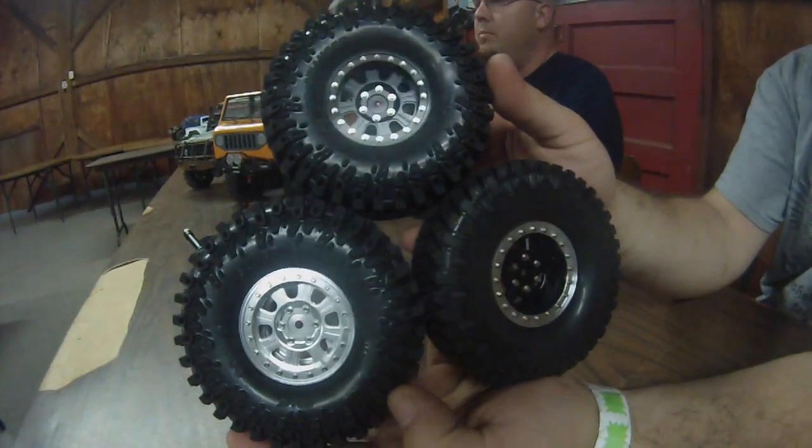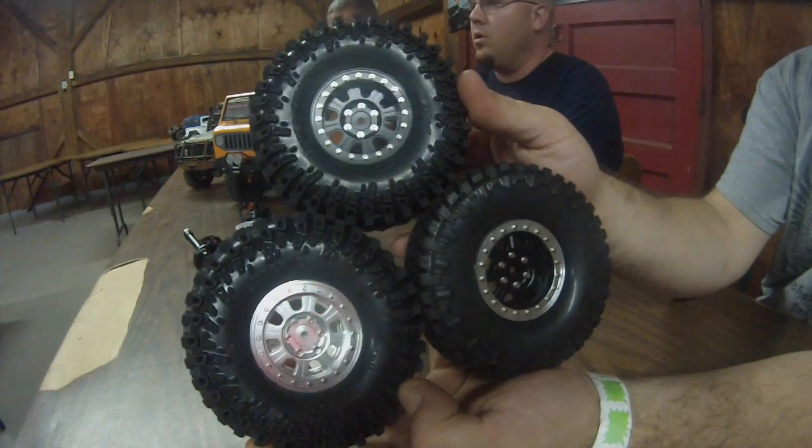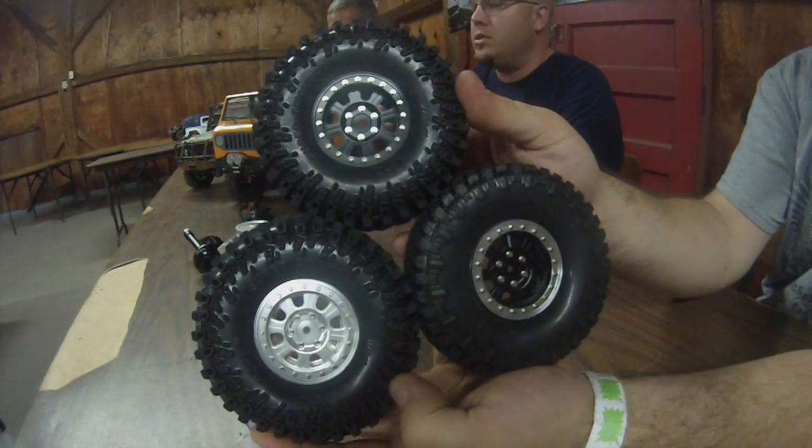Everything that we look at, we try to look at from the perspective of the builder, even down to pricing, as you mentioned earlier. We look at it from the perspective of, if we're going to purchase it, how much time and effort and work are we going to put into it, and how much are our customers going to put into it. We're really looking at that to make sure that we're keeping the customer in focus. It's nice to see that the old set of these was very reasonable for a full set of four wheels. It is nice that they were sold as a set of four. Right, that's nice to see.